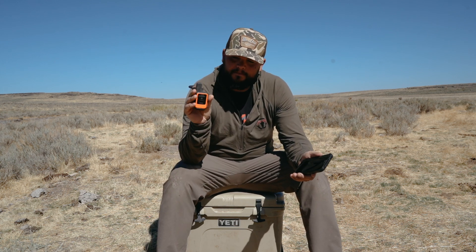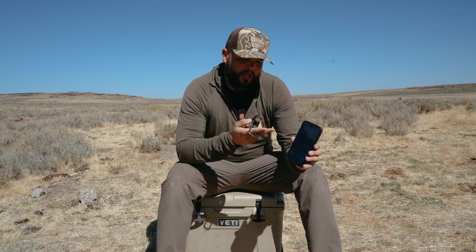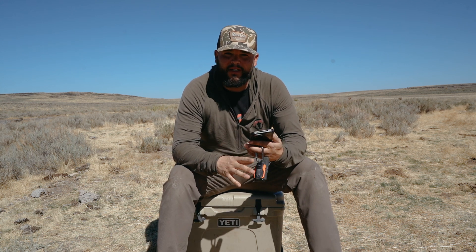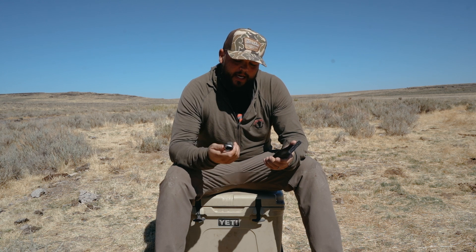Right now, dependability goes to the Garmin inReach. If you can upgrade to iOS 18, I would definitely do it and test it out — in the desert it works pretty well. We're just waiting to get back; we got a flat tire and had to go get a spare, which is another reason why you'd want a satellite communication device. It's very awesome to have the capability of communicating with someone where you don't have service. We shot some great bucks out here, and those are my thoughts on iOS 18 satellite messenger versus the Garmin inReach.